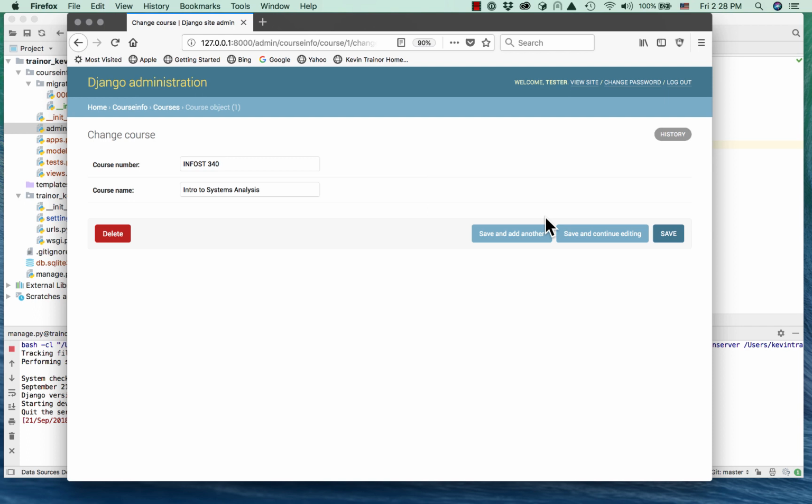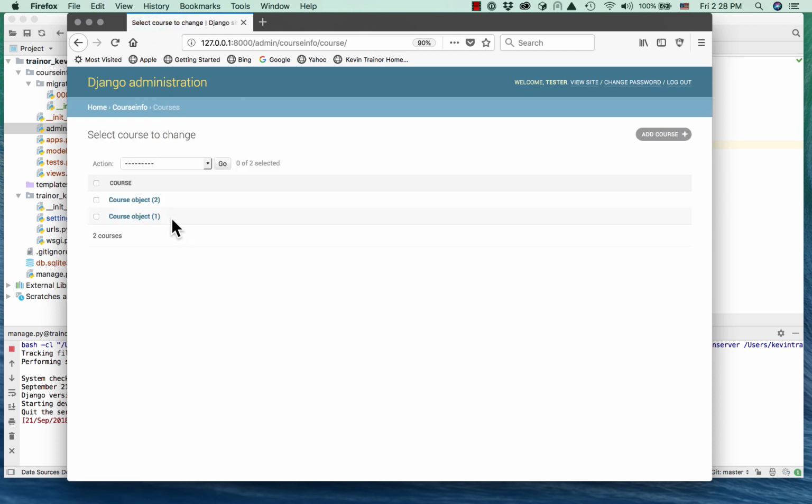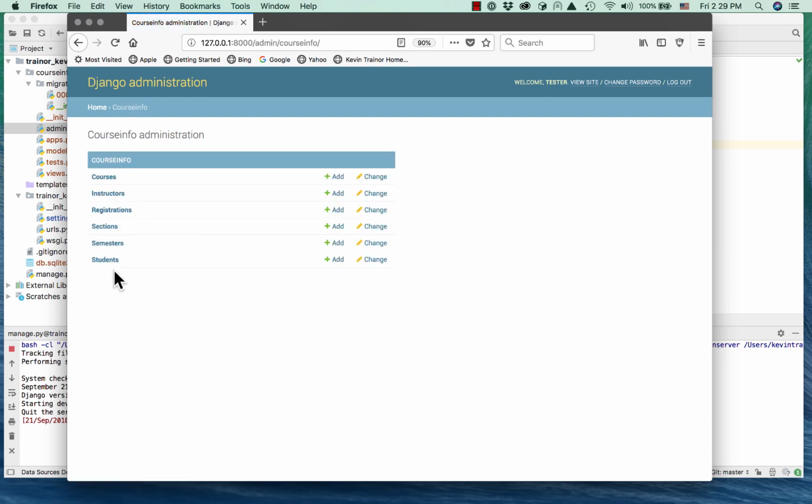but we don't have enough information to have a great data entry admin app. Okay, and the two problems that we're seeing are this. The problem is that we don't have a good textual representation of each of the objects, so you can see what's actually in them. And then the other is that they're not sorted into any appropriate order. The last one that we added is at the top. Okay, and I would just tell you, if we go back to course info and we add this for all these, we're going to get the same disappointments.